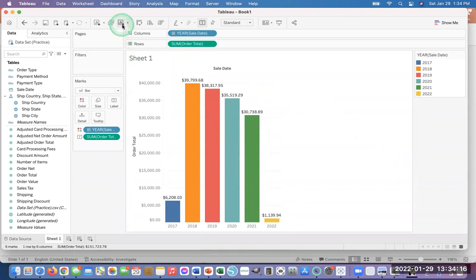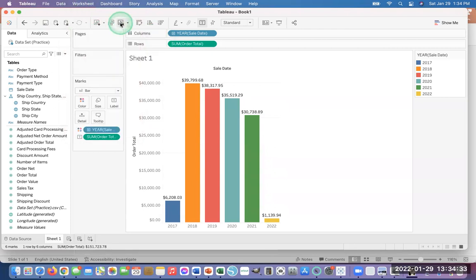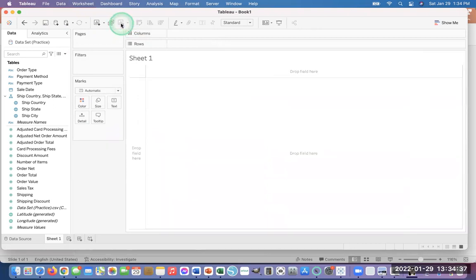So the way that we do that is up here in the toolbar. We can either click on this little bar chart with the X in it, or we can go into our worksheet menu, hit clear, and hit clear sheet. So we can do that one of two ways, but the easier one for me anyway is to click on this. So we're going to do that, and we are at our blank slate.